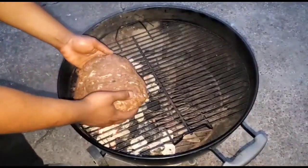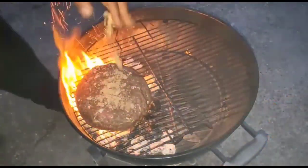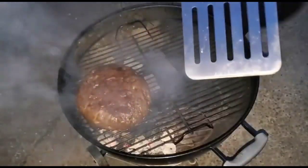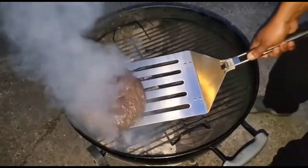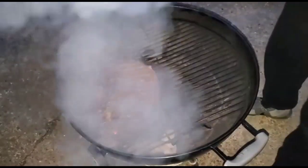All right, let's get that patty on. A little brown sugar on top while it's cooking. Remember, we're going for a nice hard sear. Man-sized spatula to flip it. Boom.